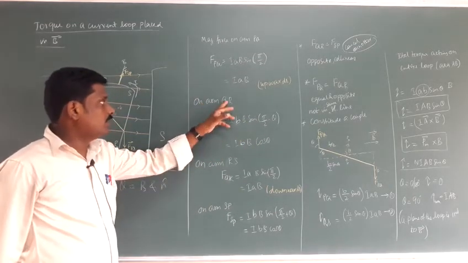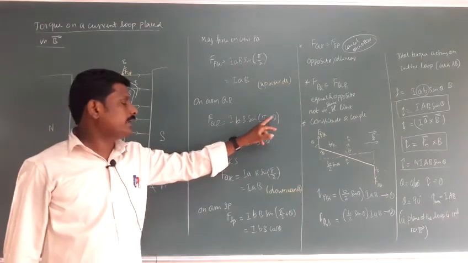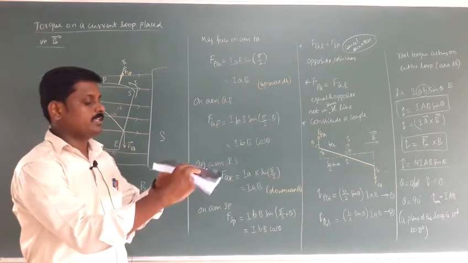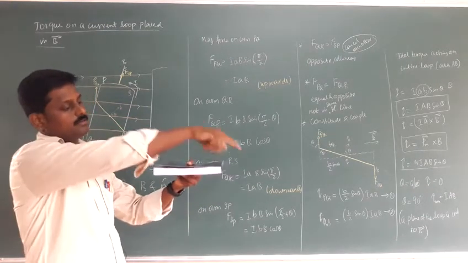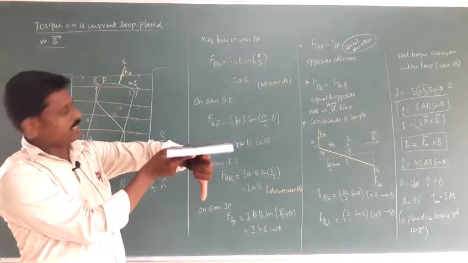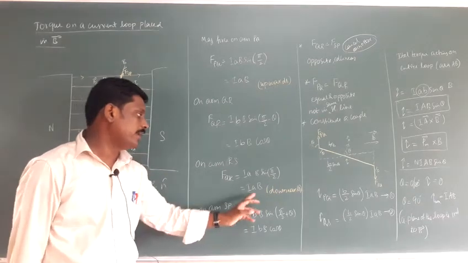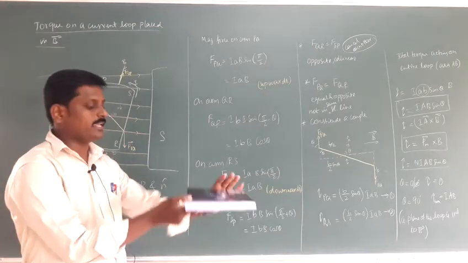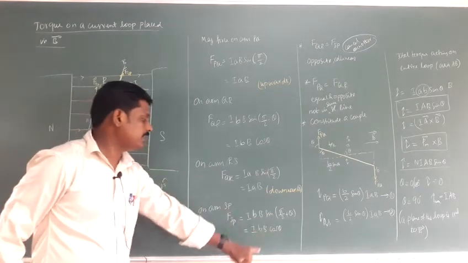The second one is the arm QR. What is the force on QR? That is F QR, which involves sin of 90 minus theta, and sin of 90 minus theta equals cos theta. Then on RS, it rotates like that. The direction of magnetic field is always from left to right, but the n cap, the normal vector, is downwards. So what is the angle? Again it is 90 degrees, sin 90 is 1, so I L B, and the force is downwards, as I already told. Then the arm SP again makes an angle with n cap, 90 plus theta, again cos theta.